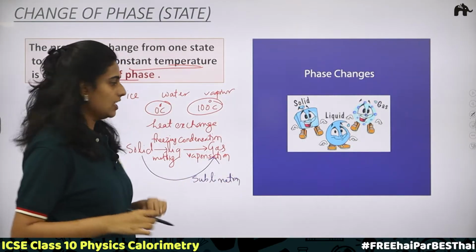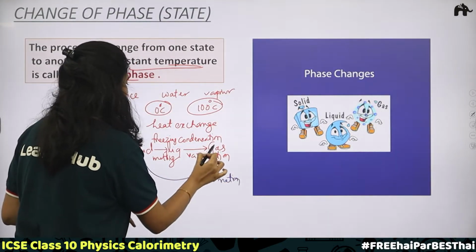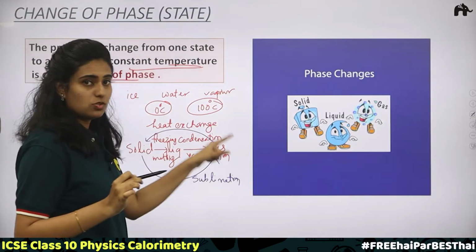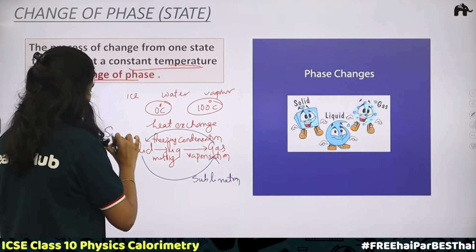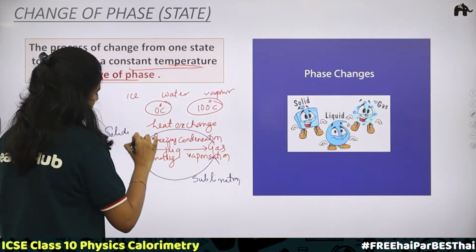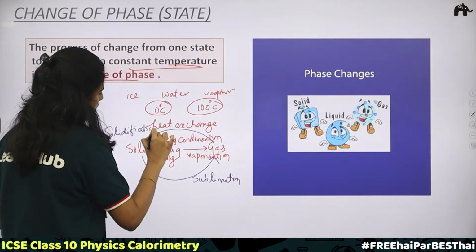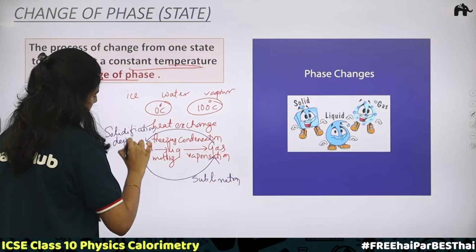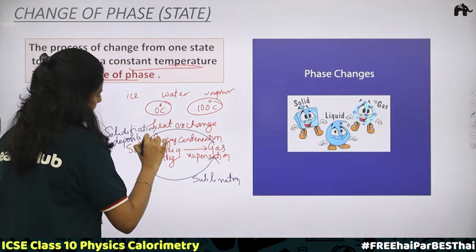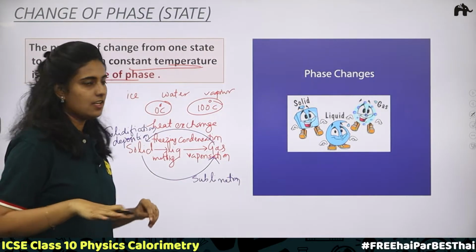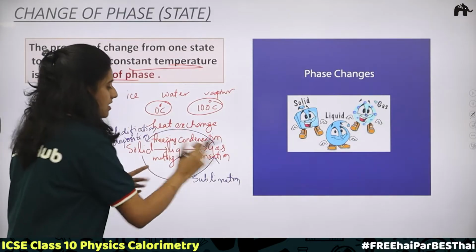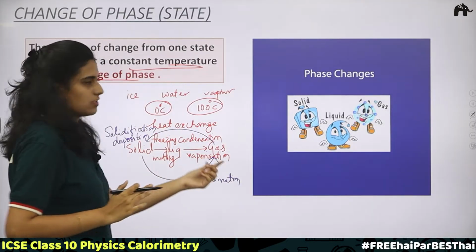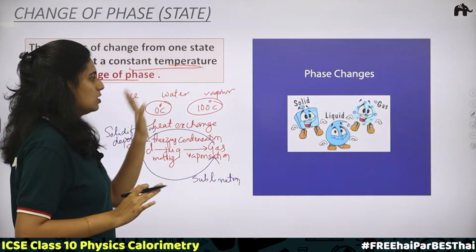This is sublimation. And from gas to solid, directly from gas to solid without the existence of a liquid state, it is called solidification, or it is also known as deposition. Okay, we'll understand them in detail. So got it? Here you can understand how different states change to the other forms by different processes. Okay, temperature will be the same.